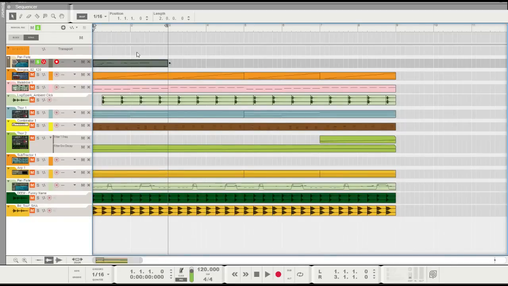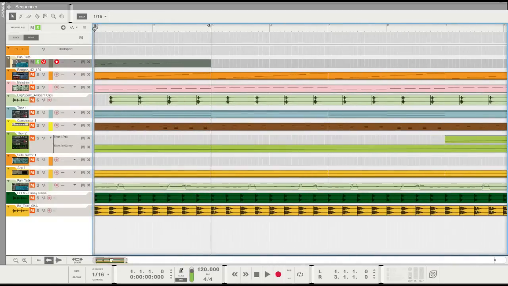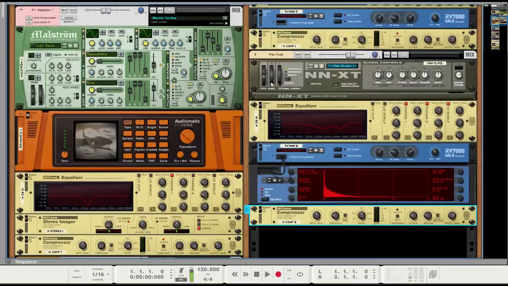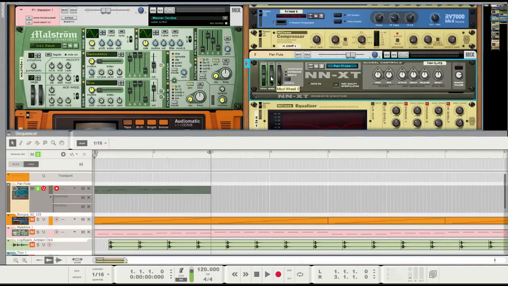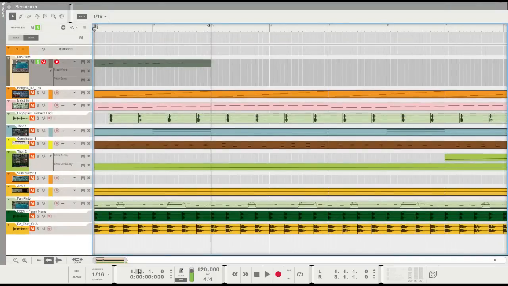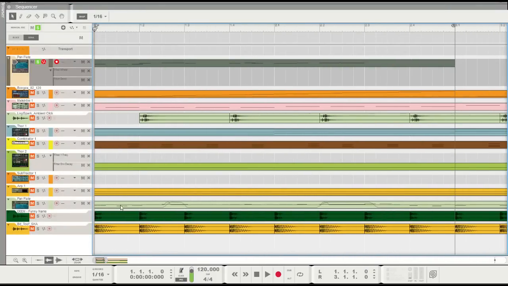Sweet. There are still 2 more ways we can change up this clip so it sounds more interesting and more expressive. Both of them use automation. So we go back into the rack and just alt-click the pitch bend and modulation wheel on our NNXT to create the respective automation lines in the sequencer.